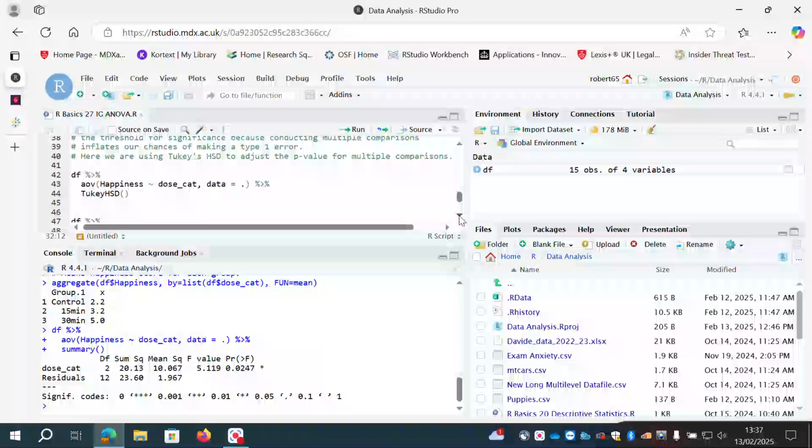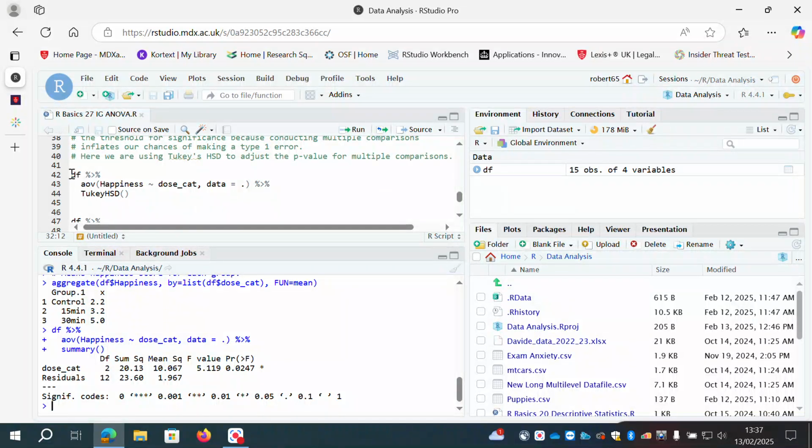I'm going to run the ANOVA model again with Tukey's HSD, and it's going to print out a table of pairwise comparisons. So it's going to compare control with 15, 15 with 30, control with 30. Okay, so let's run that. To run that, I've basically done the same command as before, but rather than asking for the summary, I've asked it to provide Tukey's HSD.